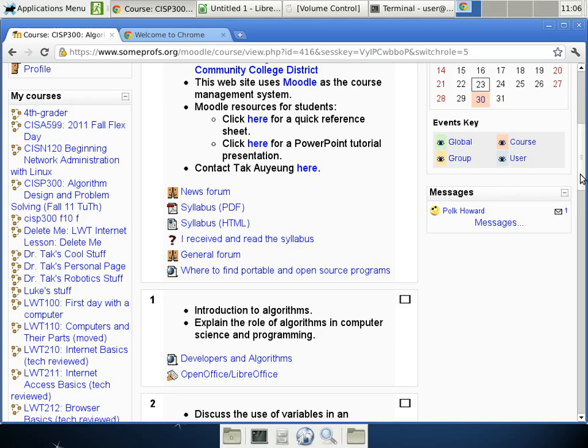Yep. Is the final exam cumulative or not? The final exam is comprehensive. So it does include all the topics from the beginning of the semester. It's a programming class. It's really hard not to be comprehensive. All the concepts just kind of stack up. So it's really hard not to be comprehensive in a class like this.